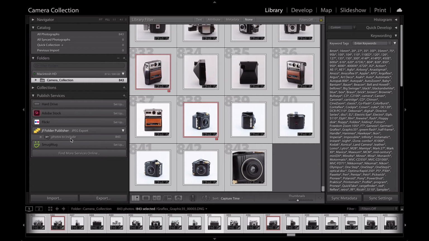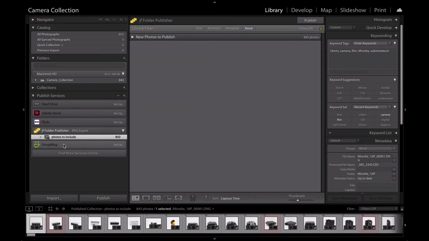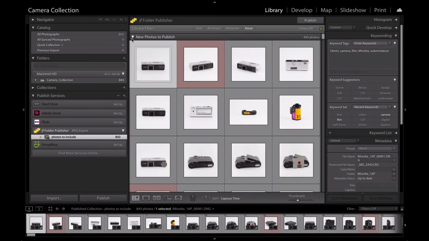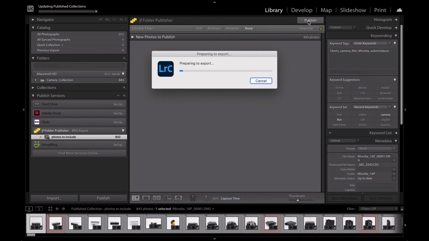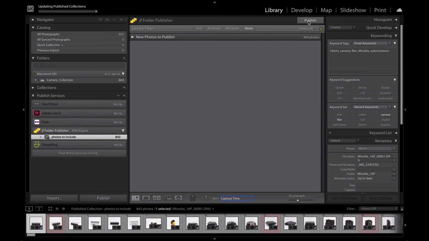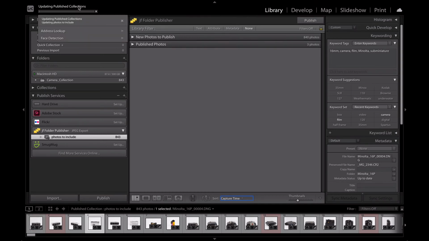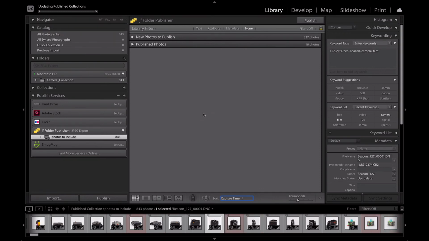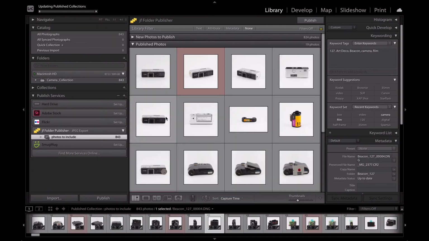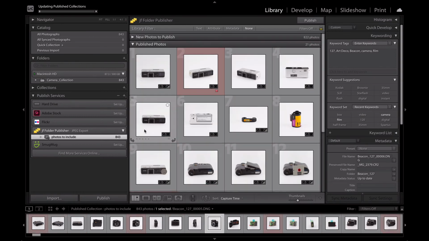And then when I'm ready to finally do the export, I select the photos to include, and the grid changes here, and it'll show me new photos to publish, 843. And at this point, I'll click publish, and this will probably take a moment. It's just kind of inventorying all of the photos and the folders and the subfolders and so on, and it's going to start. In the top left corner, you can track its progress, and it takes a minute to get started up. Again, it's kind of working, and I won't take the time for you to watch all 843 photos export. That would be pretty tedious, but it's starting to work. And what we can see is its progress. So I can see it's already published about 20 photos and it's clicking them off pretty quickly.